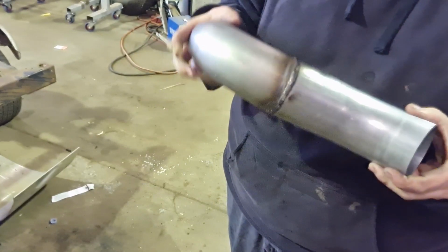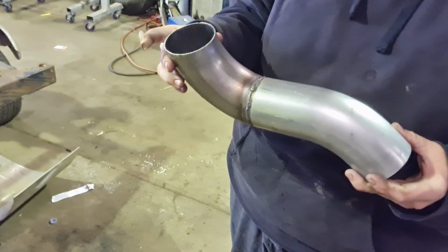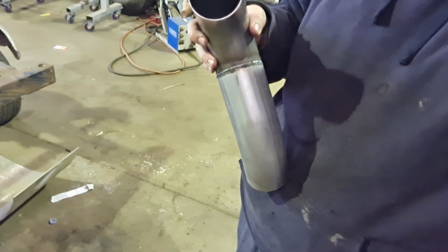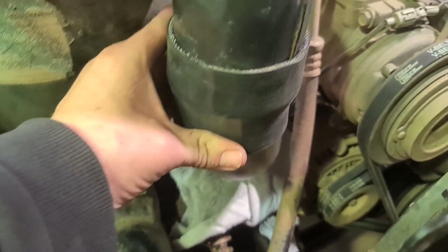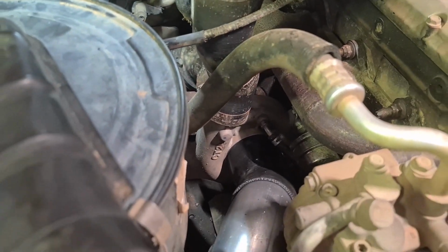There's the finished intake pipe. We'll hang it up here in a second, give it a quick paint, and we'll go from there. So we got it welded up, test fitting it now. All looks good, nice and clean. Got all the silicone hose on, got plenty of pipe in. All looks real nice. So I'll pull it out and paint it now, and we'll go from there.